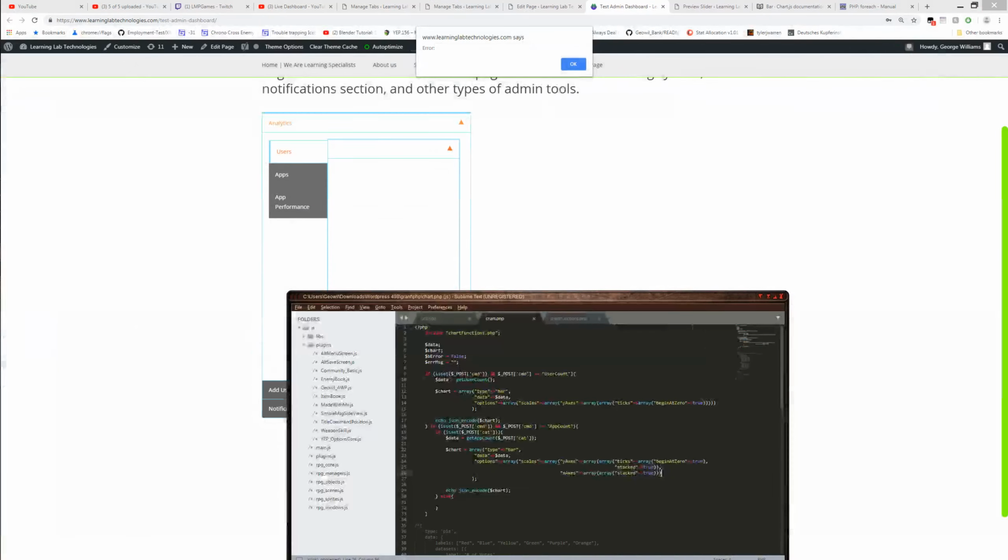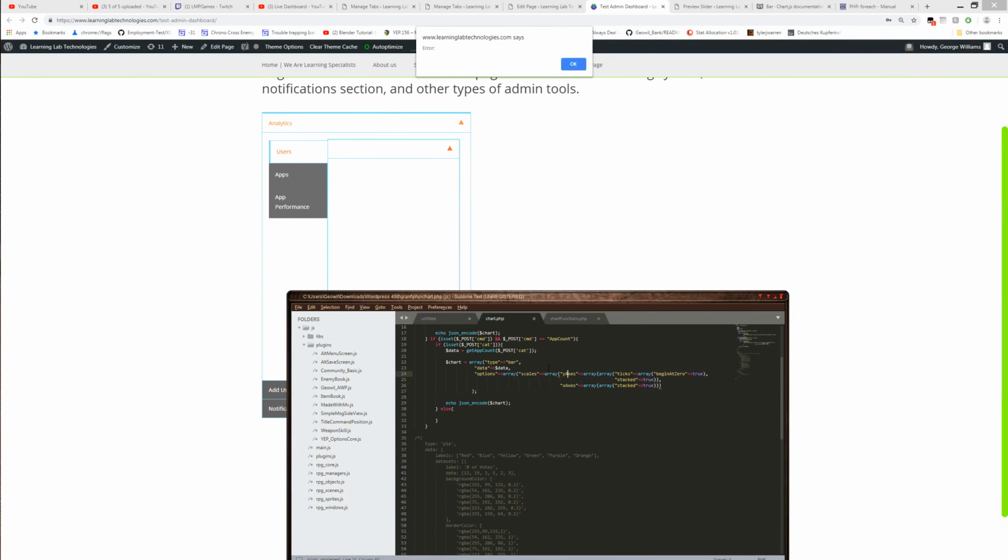Probably didn't do that one right. So this closes off that. That closes off that array. We want another array that closes off that array. This closes off that array. Oh yeah, we need one more. Let's close off this one, and then this one closes off the main one. That was the problem.